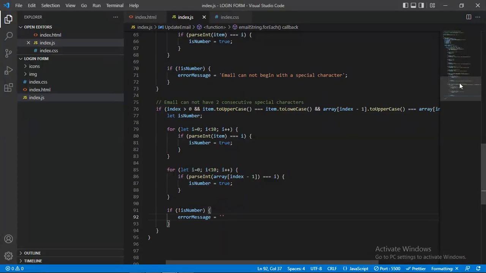Incorrect format. Enter your email at domain.com. Incorrect format. Okay.